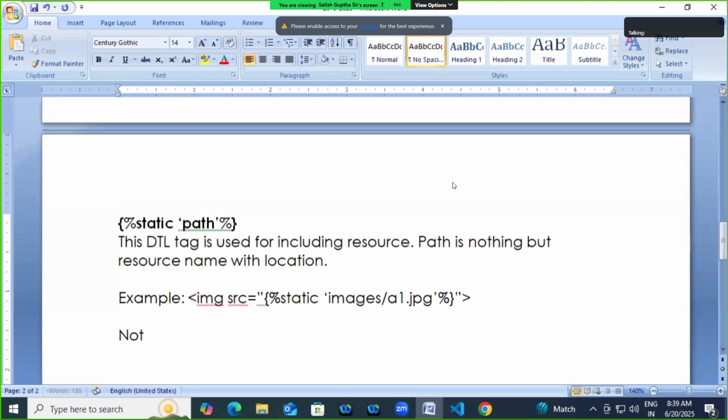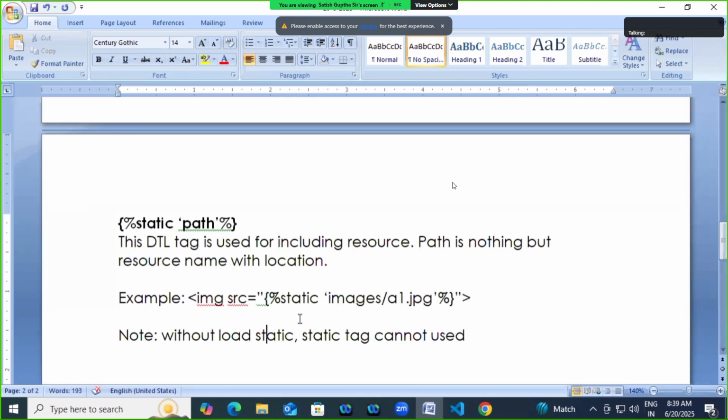One thing you have to remember here: without load static, you cannot use the static tag. The static tag is available to the template when you say load static.